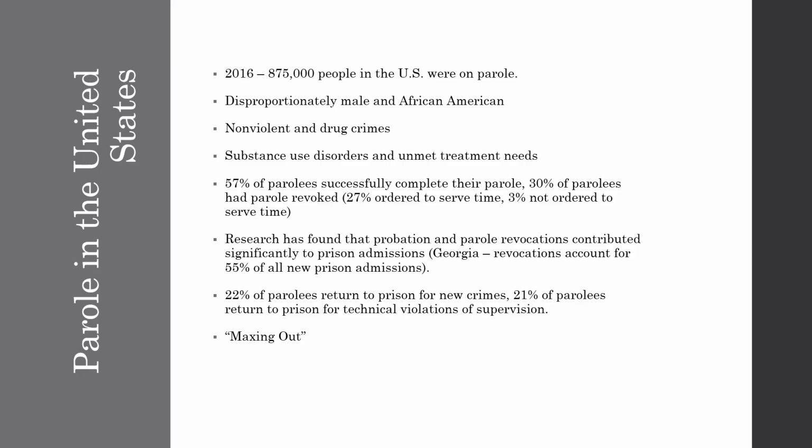In the content this week, you're going to see an article by Osserman about maxing out, so you can understand that a little bit more. It's problematic when we release someone into the community without supervision. As you could see, our 3 parolees in A Hard Straight had some help, but they didn't have a lot of help. And you have people who are going to leave prison under this maxing out, and they're going to have zero help in reintegrating into society. And we find that the people who have zero help reintegrating into society, well, they come back at a much higher rate than those who have some type of help.